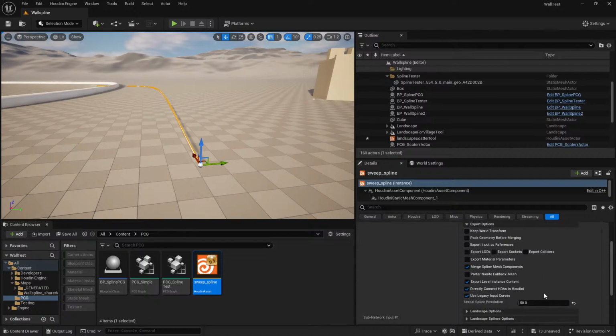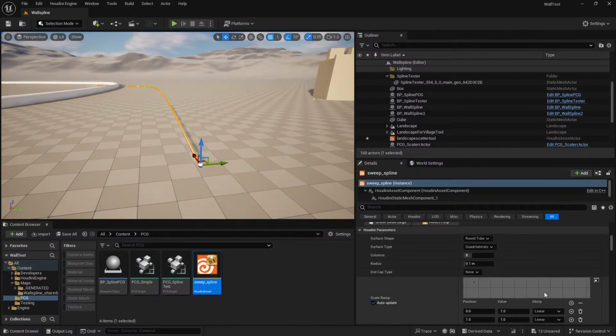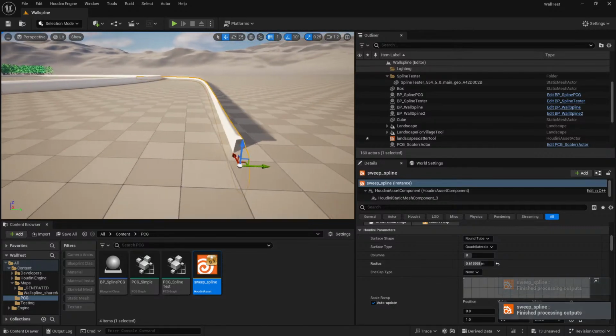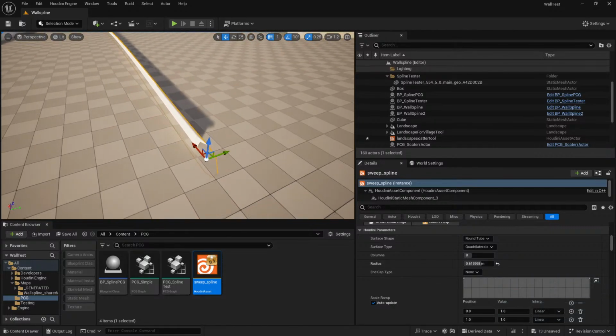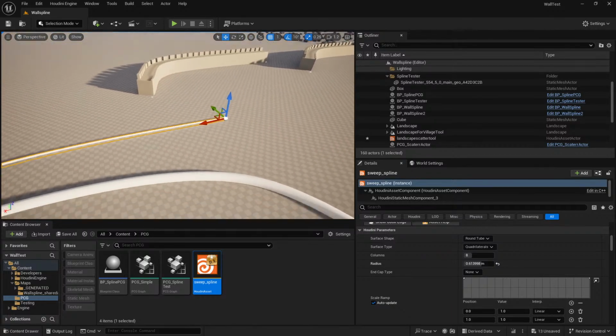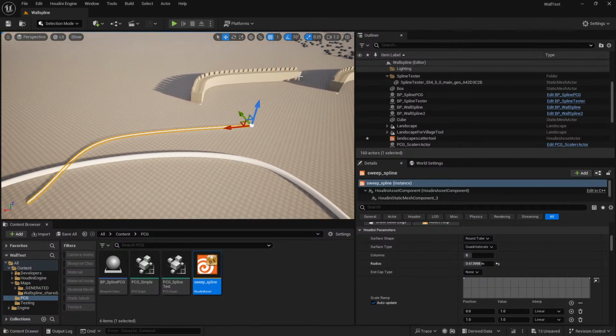If we just increase our radius for a second, so take it up to like 6-ish, you'll see that it's kind of squashed, but it's basically mirroring that spline there. So basically it's just going to take an input spline actor and sweep the node with it.